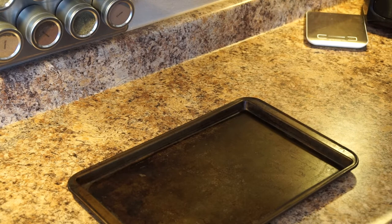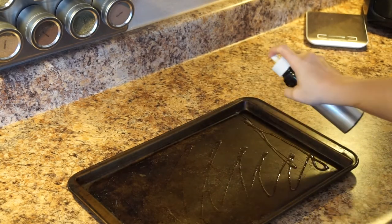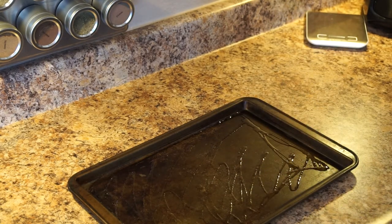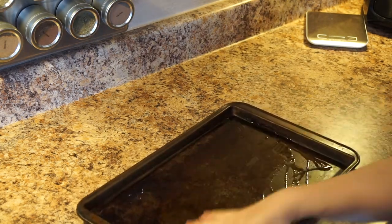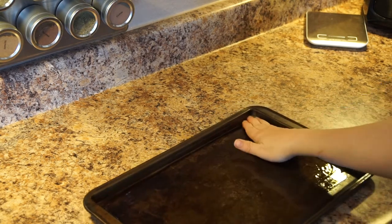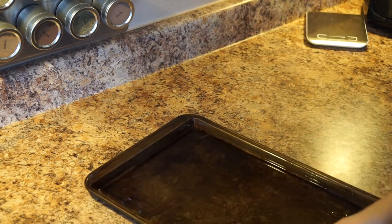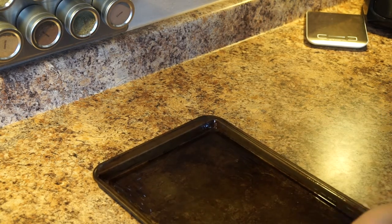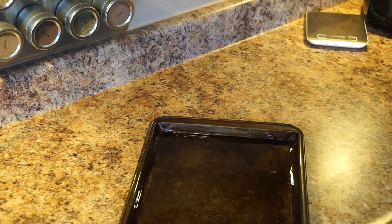We have our oven preheated to 350 degrees. I'm going to use my Misto. I love this thing. And I'm going to get my pan nice and oiled so these suckers don't stick. Avocado oil in here. That's why I love the Misto, because I can control the kind of oil that I use. And we are just going to put our cookies on the cookie sheet and get them in the oven.